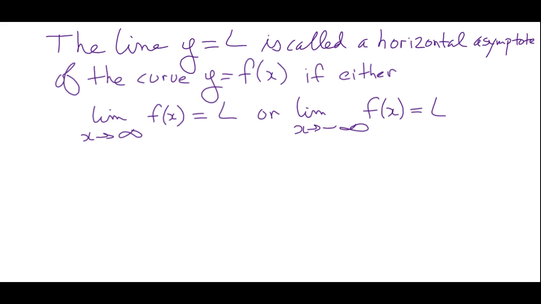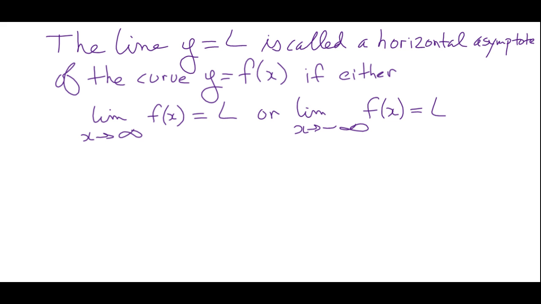So if there's a value L such that as x approaches infinity, f of x approaches L, then it's a horizontal asymptote. Okay, these aren't necessarily the same on both sides, right? It could be one value going to positive infinity and a different value going to negative infinity, right? So far, we haven't seen that.